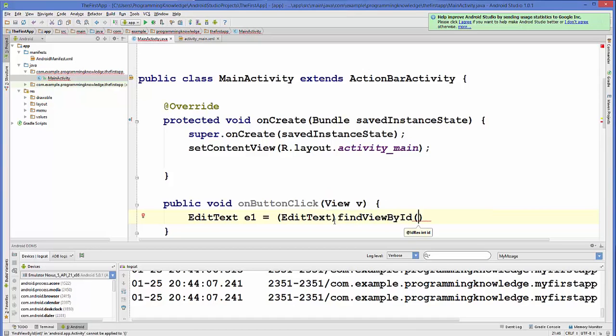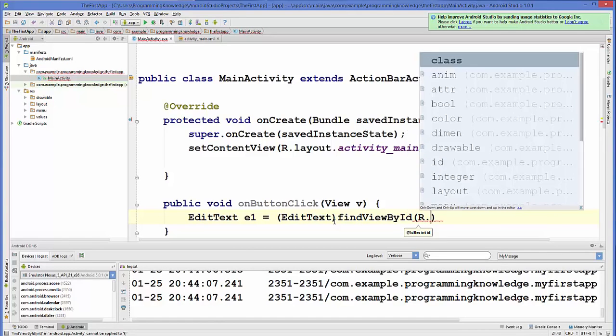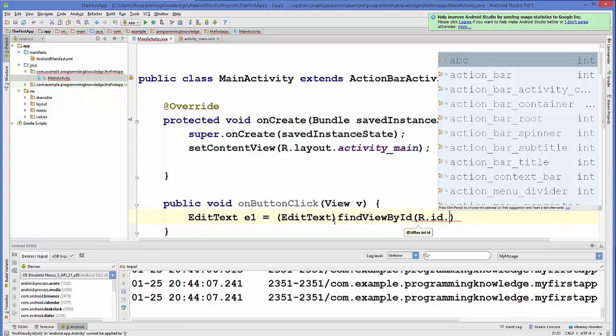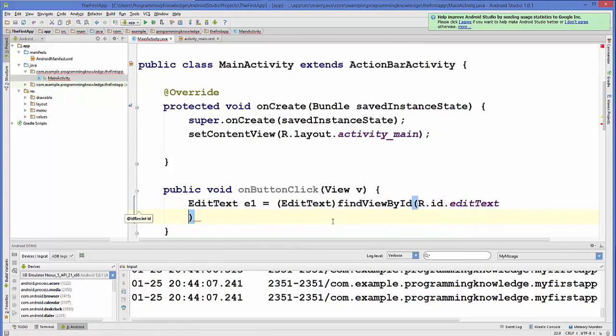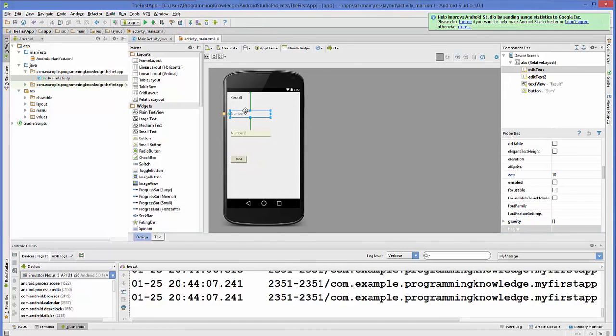Okay, so just press enter and write findViewById, and inside this we are going to find the view by ID by writing R.id.editText, and this editText, if you remember, is the ID of the edit text number 1. So when you go here and click this, the ID of this is editText.